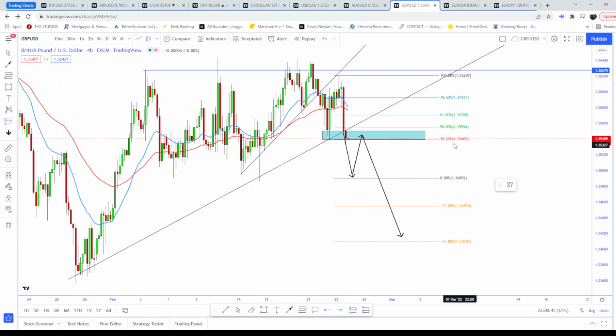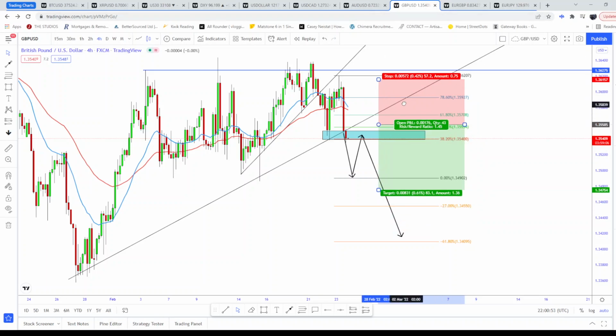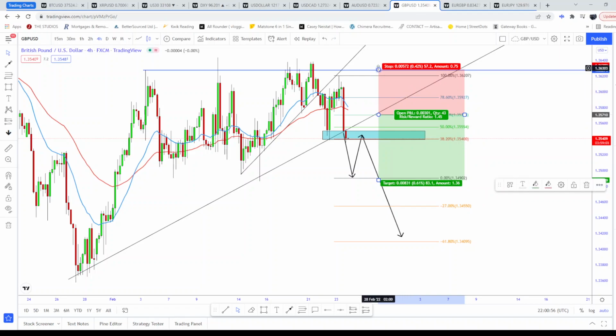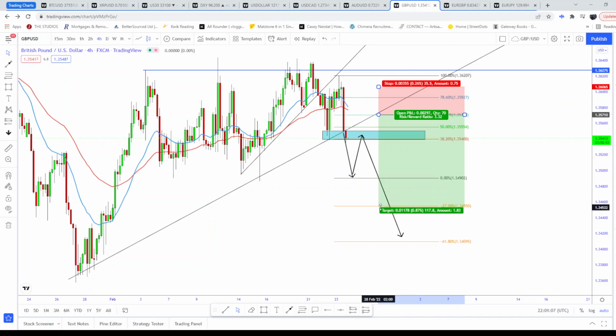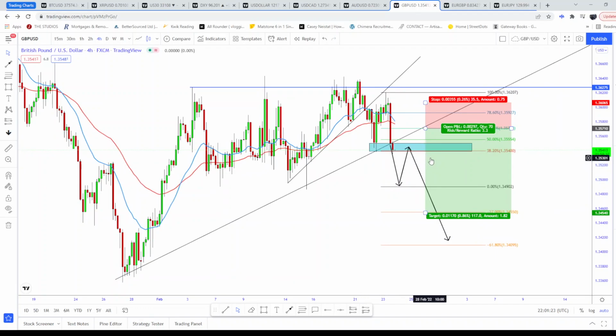So if I put, let's say, the risk reward tool, let's say it came up to 61.8%, and so 21, I would say around 35 is a good amount of space for the chart to move in our direction. So this is a great example of a great risk reward, showing that you can make 3.3%. And yeah, so this is the trade that I will be anticipating in the next couple days, maybe next week.